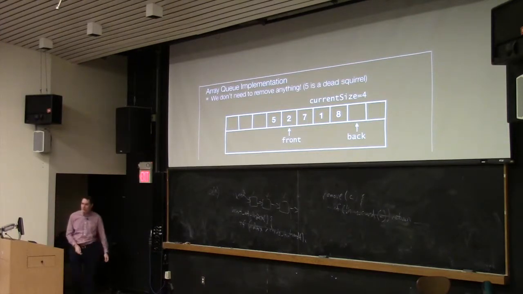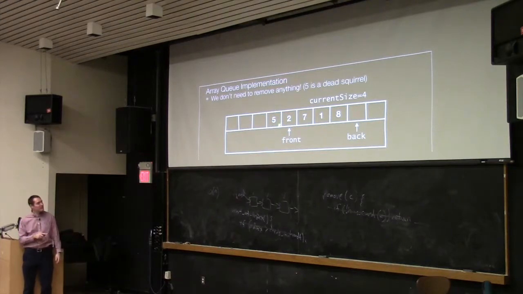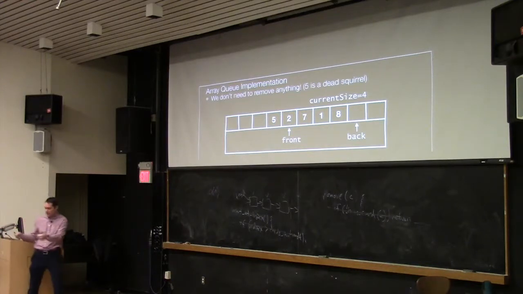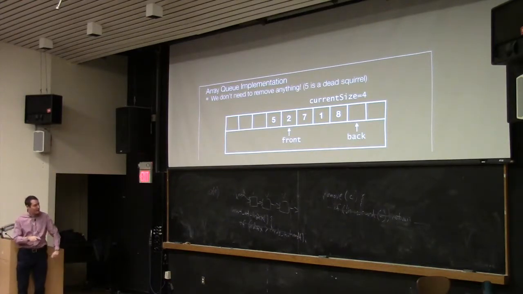And guess what? Do we actually put some value here? We don't. We don't bother. Let this sink in for a second. 5 is still technically in the array. It is not in our queue anymore. It's like the guy just got his groceries and is still standing there, but the cashier goes to the next person. Anyway, the 5 is a dead squirrel for our purposes.